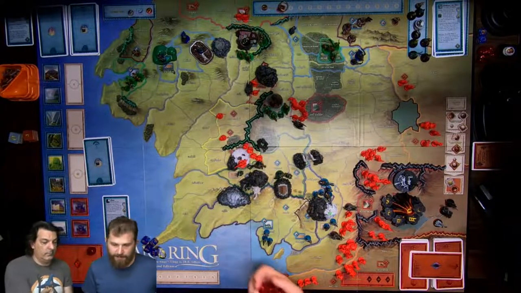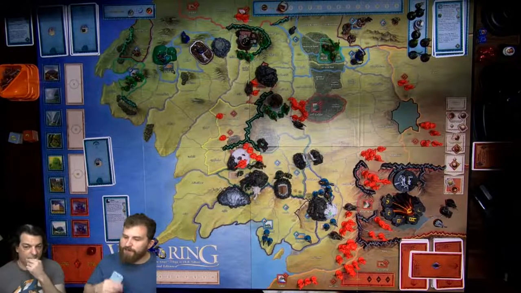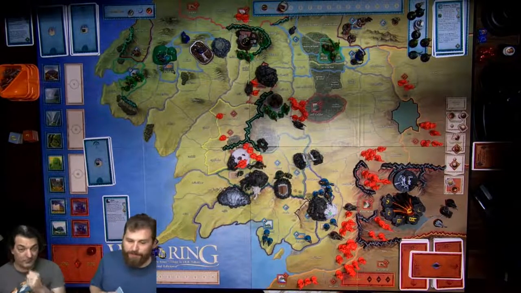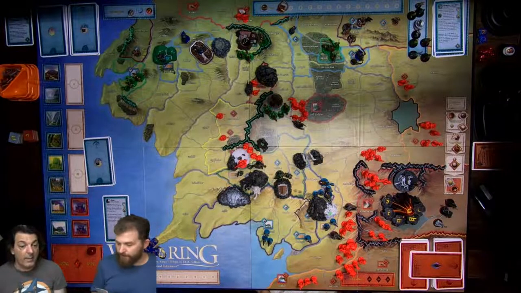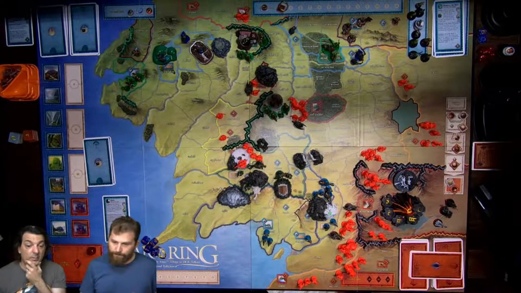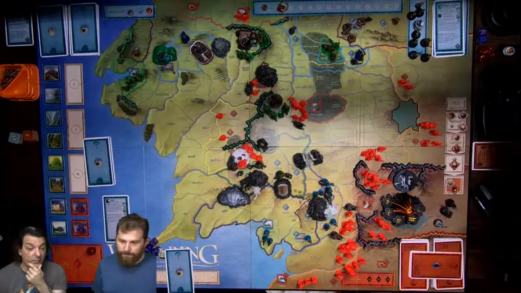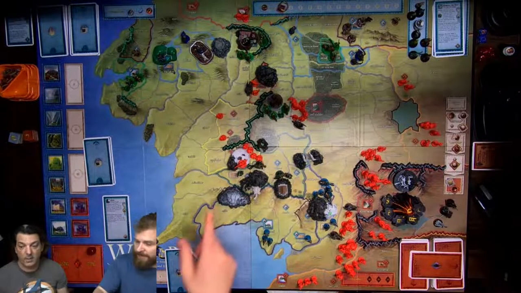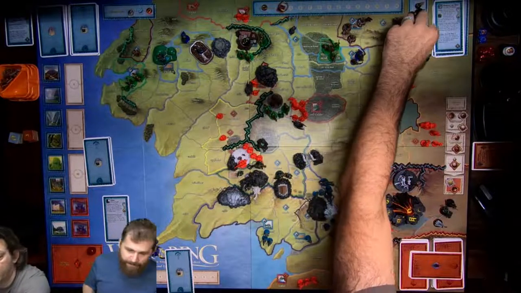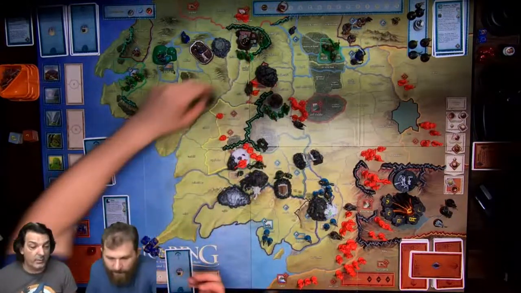I do need to ask for one rule, yes. When you summon out a character, when they separate from the fellowship, do they move? I believe they do. They move up to their move rating plus whatever level you are on the movement of the fellowship. Okay, so I did not move. Right now you did not move the fellowship, so Gimli would move two from wherever the fellowship is right now. Can I put him back? Yep. So wherever the fellowship is, you can put him two spaces away from the fellowship.